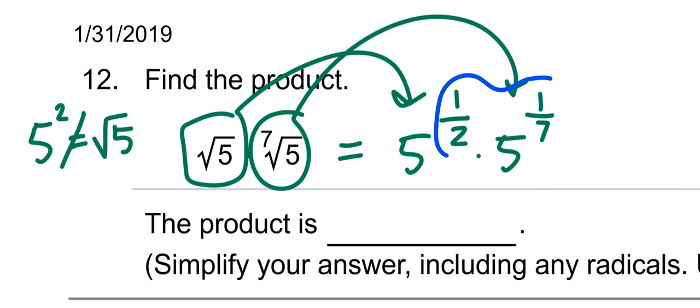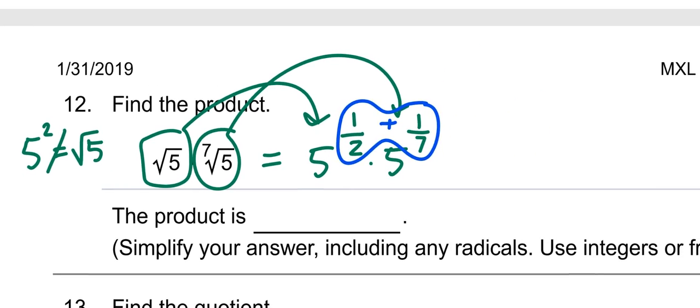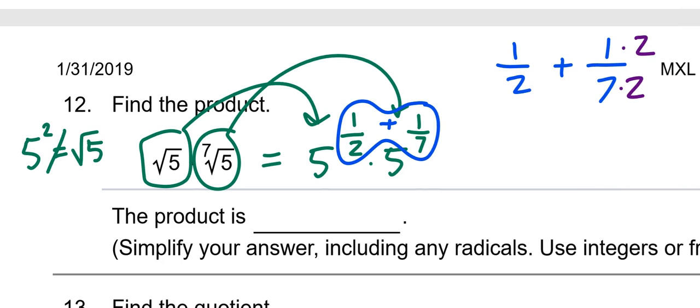What are we going to be doing with these two exponents? Adding, right? And when we do that, what happens to the 5? Stays the same. Thank you very much. Doesn't change to 25. Some people like to say 25. No, that's going to stay the same. So 1/2 plus 1/7, what's the common denominator? 14, so I'll have to multiply that one by 2. And I'll have to multiply this one by 7. So that would be 7 plus 2 all over 14. What is 7 plus 2 over 14?